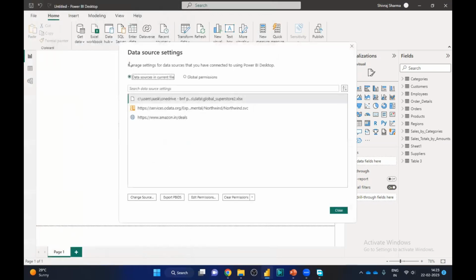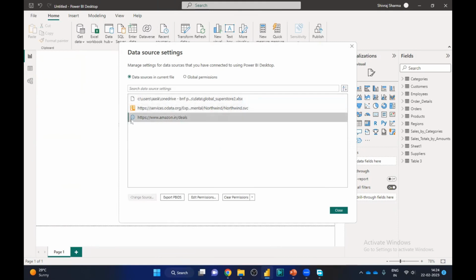So in this data source settings, you can easily see what the sources are in the current file. It shows you from where your data is connected, right? So how easy it is to recognize that, okay, from this source I have my data, right?